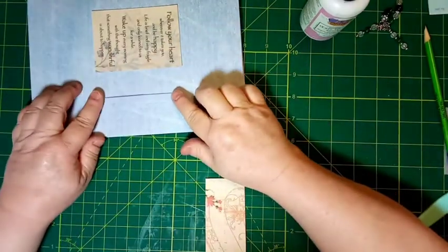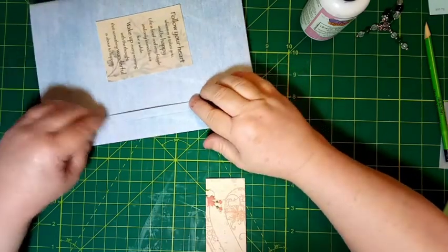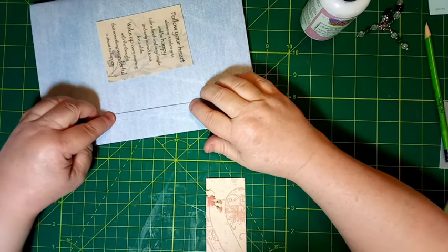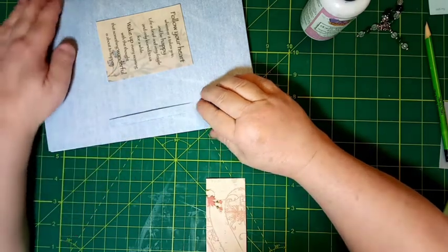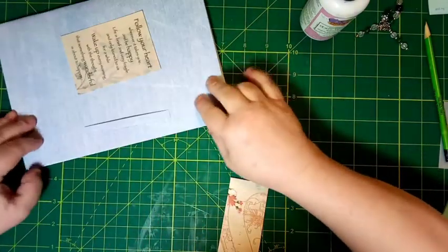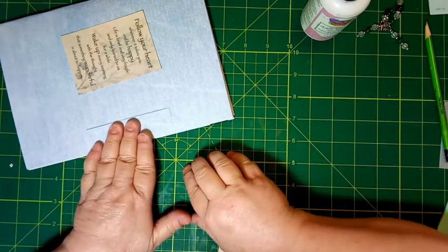Alright, so I'm going to put this down. So I want to put this kind of close to the edge, but not too close. I got to make sure too that it is straight. So yeah, I think that'll be pretty good placing right there.